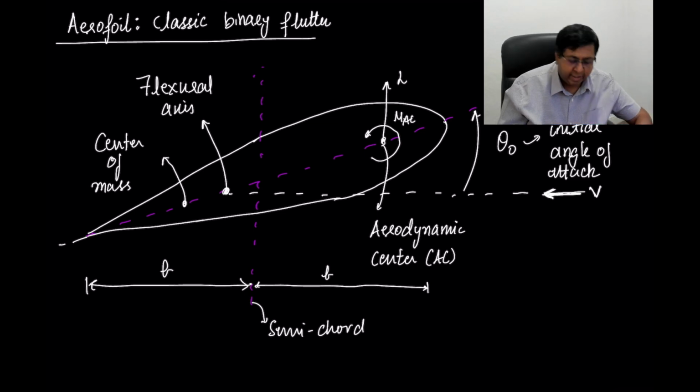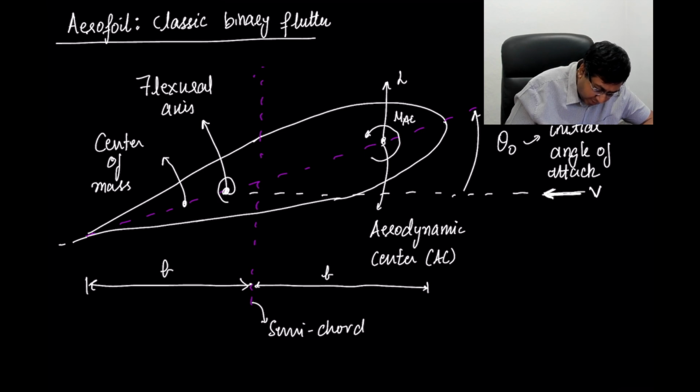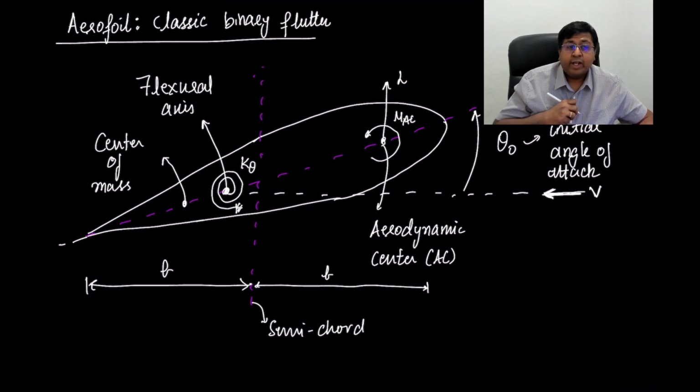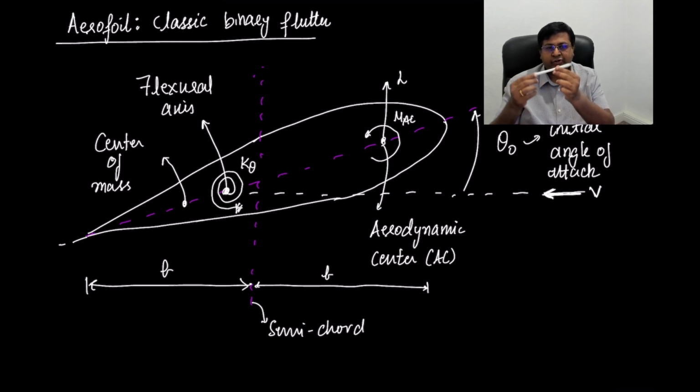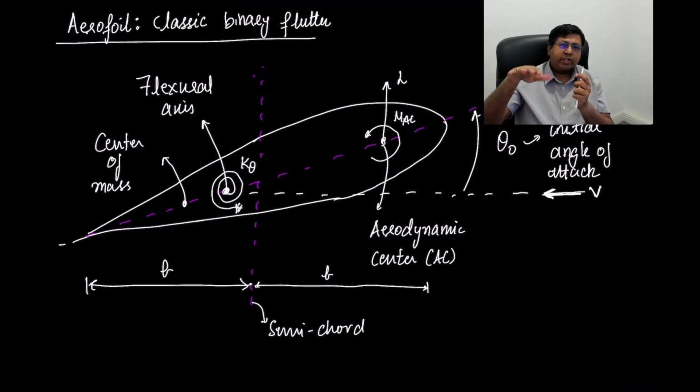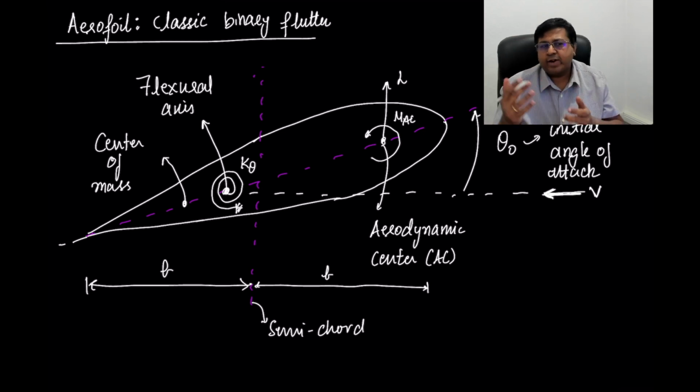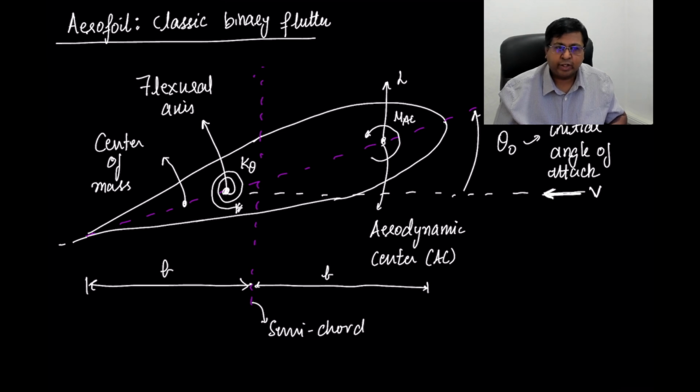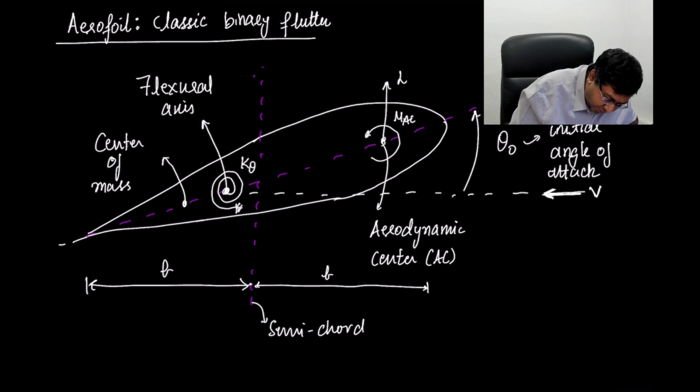As we did last time, we originally had a spring here that allowed for our pitching motion. Let's call the spring stiffness K theta. The pitching motion was basically a rotation or a torsional motion. In addition, we also have a heaving motion, that is up and down. So the airfoil is not just doing this, but it's also doing this. As we saw in some of the flutter videos, the wings were not just doing the torsional motion, they were also going up and down. So it was a combination of both, right? Or in other words, we can think of this as a 2 degree of freedom system. So let's say we have another spring here that is controlling the heaving motion. Let me call this Kz.